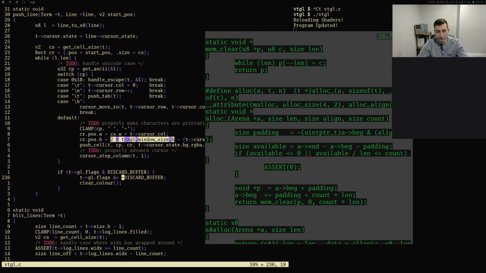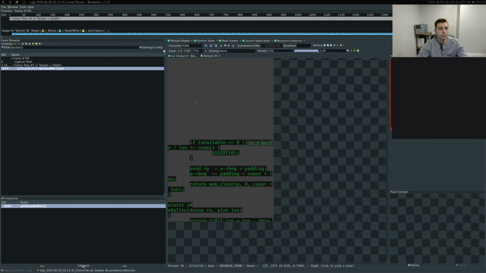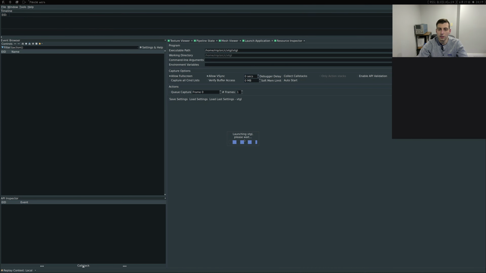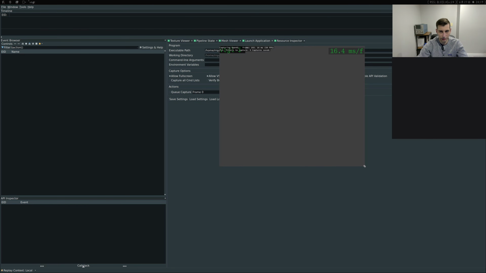Some of this needs to be fixed. So I can see this shouldn't be happening, but let's go back to RenderDoc now and see if the bottom of the resulting text shows up properly.